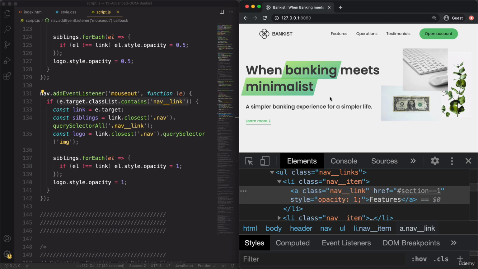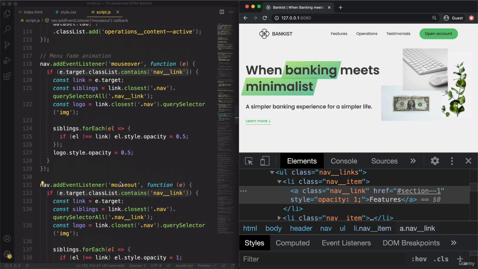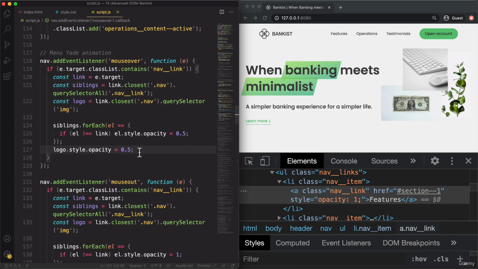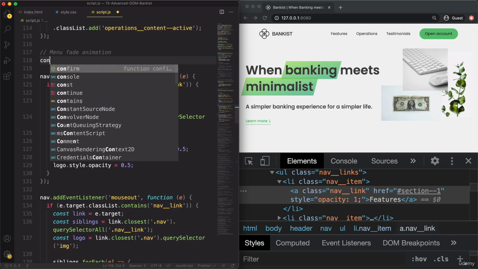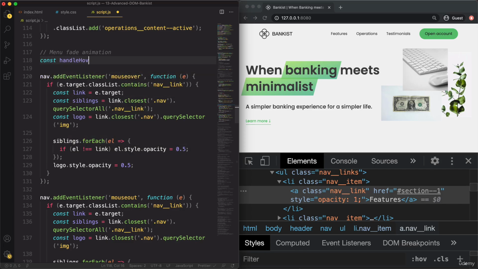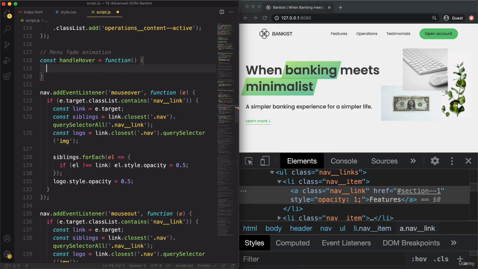All right. So our effect here is actually working already, but this is of course very repetitive. So the code here is always the same, and so we need to make our code a little bit more DRY here, of course. So let's refactor this code. And usually refactoring works by creating a new function. And so let's do that here. Of function, and we will need some arguments here, but more about that later.